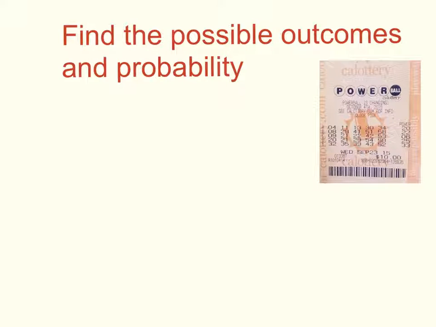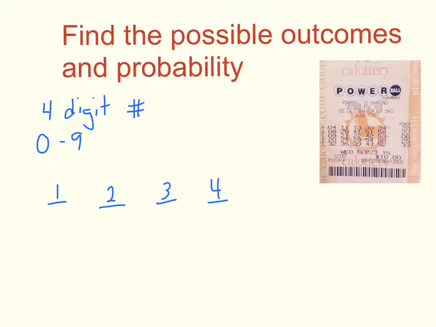So let's look at that on a smaller scale. Let's say that you're asked to pick a 4-digit number, and those digits could be from 0 to 9. Now, if we wanted to find all the possible outcomes, we'd use the fundamental counting principle. In this first digit, we could have the numbers from 0 to 9. So that's 10 possible options. There would be 10 possible options here, here, and here. So now I would multiply those together because that would tell me how many possible outcomes there are, and that would give me a 1 with 4 zeros, or 10,000 different possible outcomes. So if I choose one of those numbers, I have a 1 in 10,000 chance.